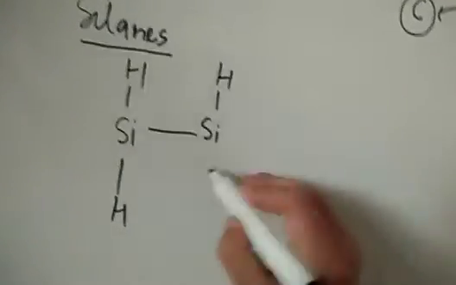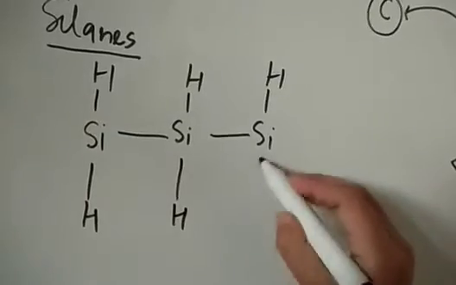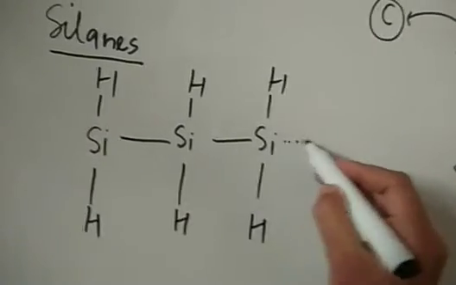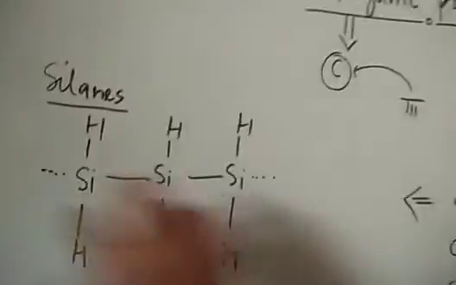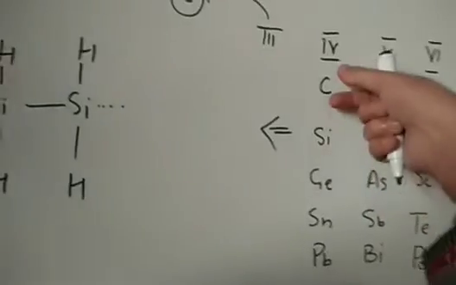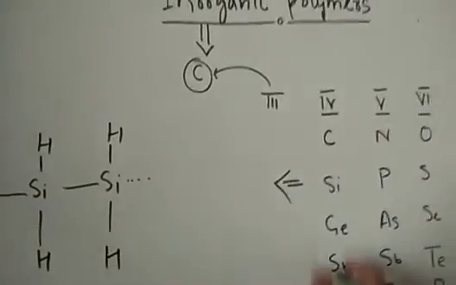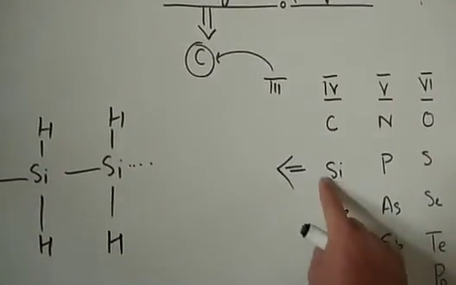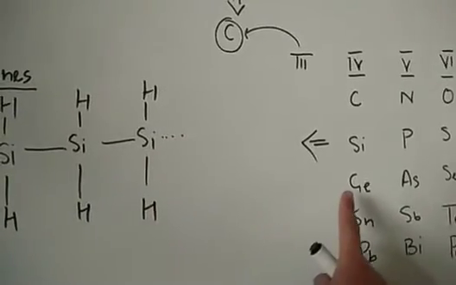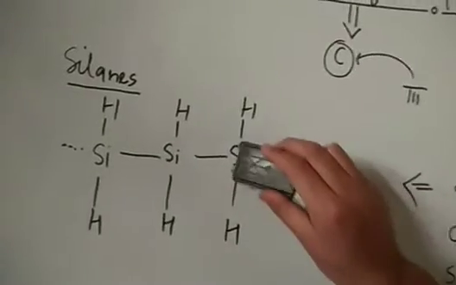Silanes, this is the silicon H, silicon H. So we have an H bond here, and then the things get repeated. So this is a long chain, called a silane. SiH2 getting repeated. So this is an example from the silicon family. One more we can take from group fourth, for example, germanes. The germanes will replace this silicon by the germanium atom. That's how we are replacing this carbon of the organic polymers by silicon. It forms silane. If we replace it by germanium, it's called germane. So I will replace it by germanium.